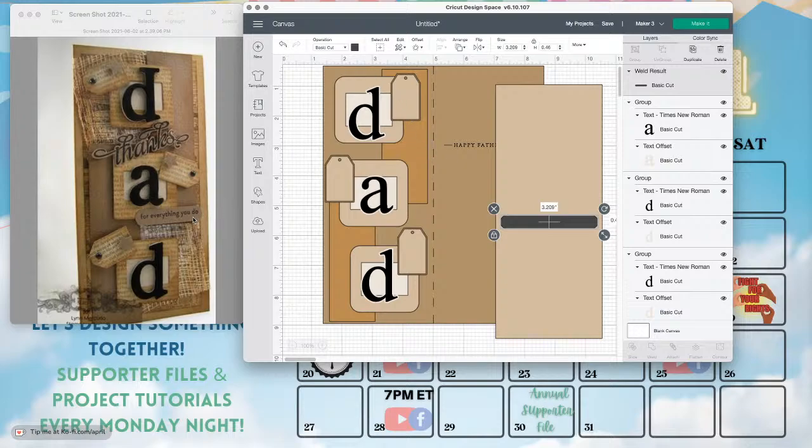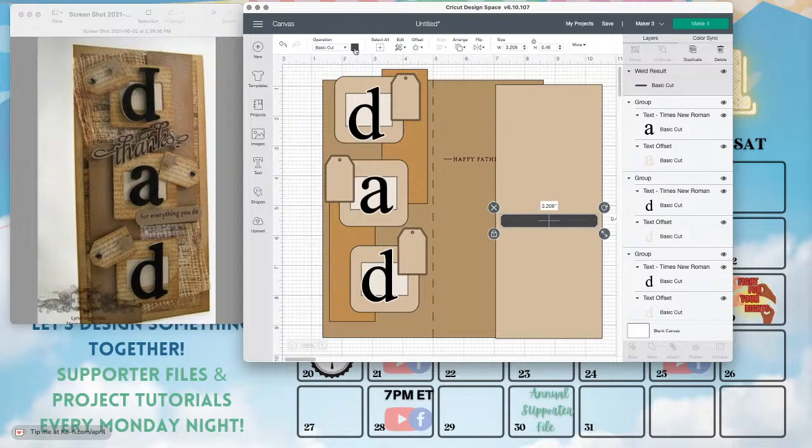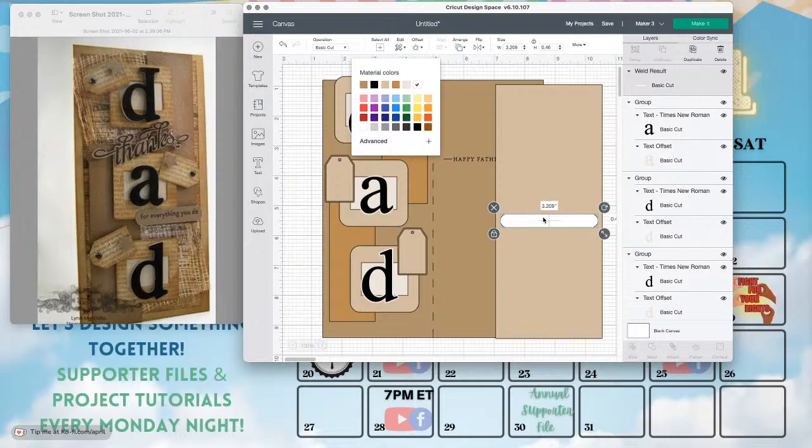And that was cut out of the same as the light color piece. I actually cut this and my thanks on printed paper because I did the trick that I will show you guys in Zoom meetings. I tricked it, but you can do a flatten for a print and cut. That's what we're doing here. So if I'm going to cut this out of craft cardstock, I'm going to cut this piece out of craft cardstock too. But because I'm going to flatten it, I'm going to make it white.